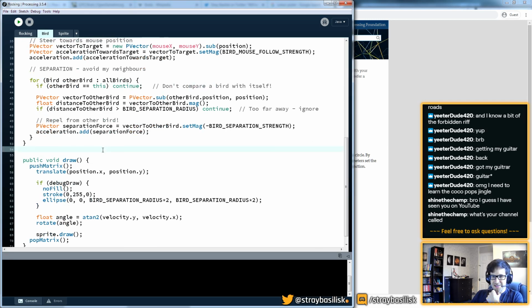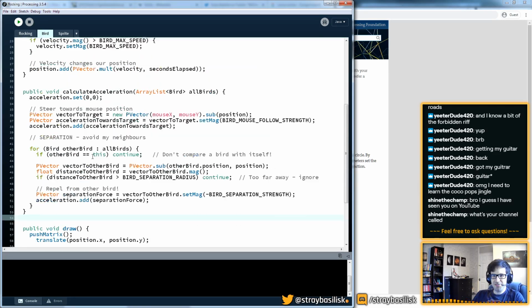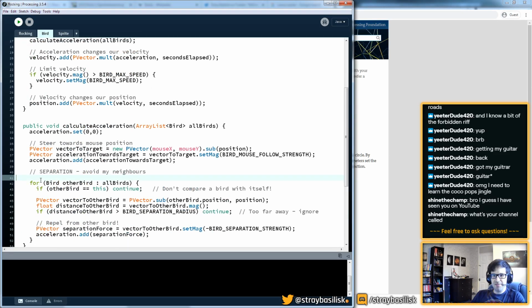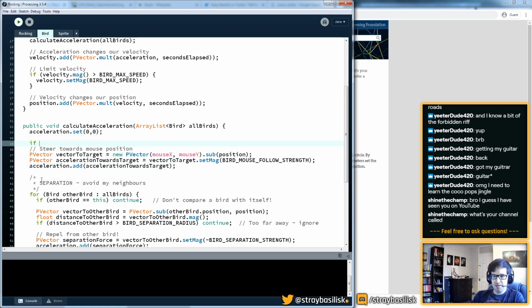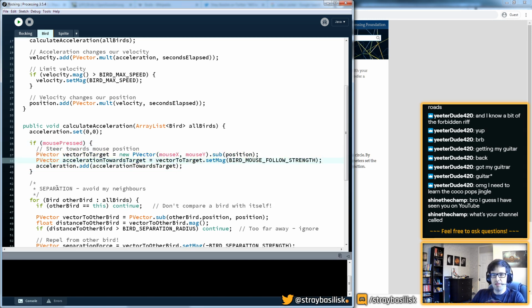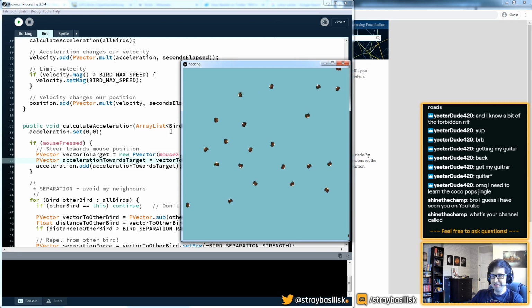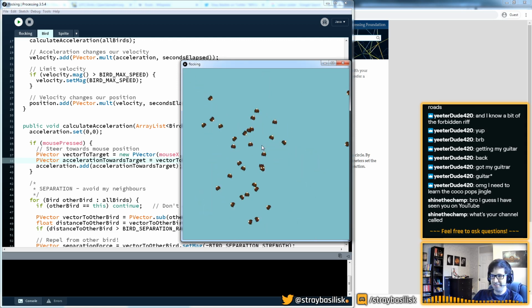What might be interesting as well, I kind of would like to be able to leave this running at the side as we're doing stuff, so I think I may only follow the mouse when the mouse button is pressed, maybe. Mouse pressed or mouse down? Which means that they'll hopefully float around. Okay, yeah, I can now start attracting them in whenever I feel like it, and then kind of leave them to go.